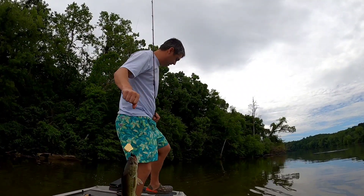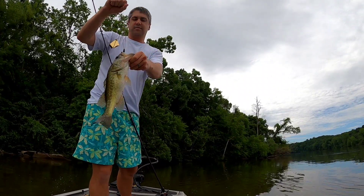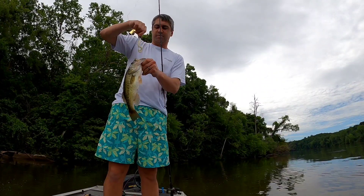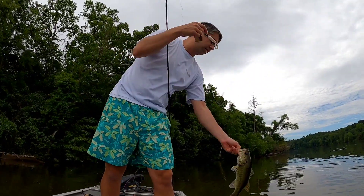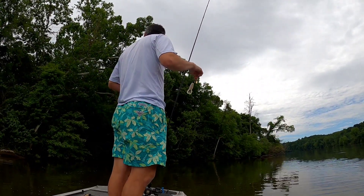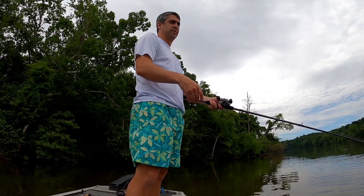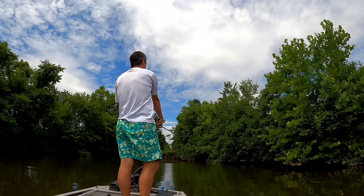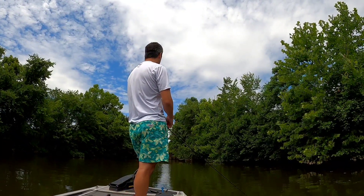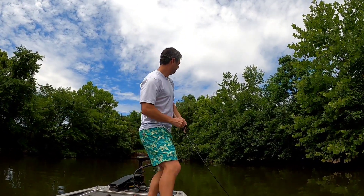It's 11:30 and we're still main channel topwater fishing. That thing inhaled it — completely disappeared. Still probably isn't going to cull one. This is definitely getting two pounds, decent chunky fish, that's keeper size. Switched up with a buzzbait — I caught the first fish on that walking lure, then switched up and tried to fish some of this shallow wood and rock up against this bank here. Got a nice bite. Crankbait — that's a good fish!